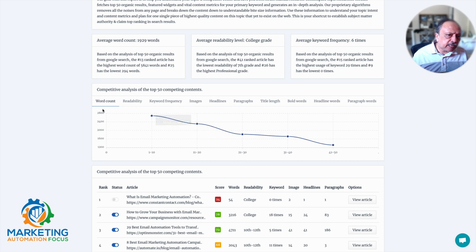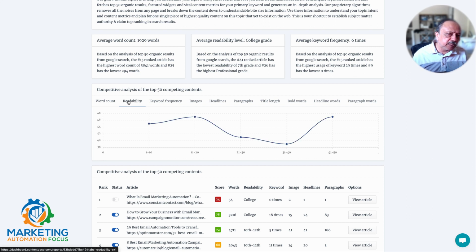I would suggest labeling on the left side what it is. This one, yes, is word count. For readability, it says college, and I'm not sure why, unless that number is maybe 45 or something, I'm guessing. This is a little confusing.